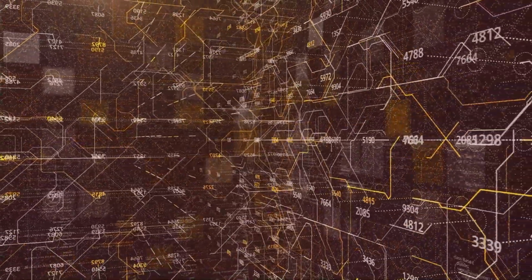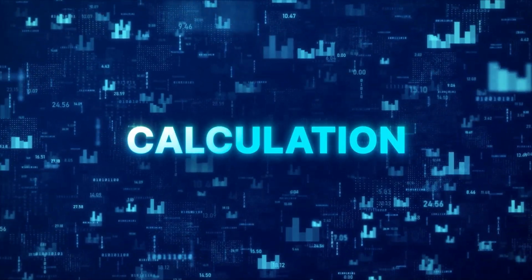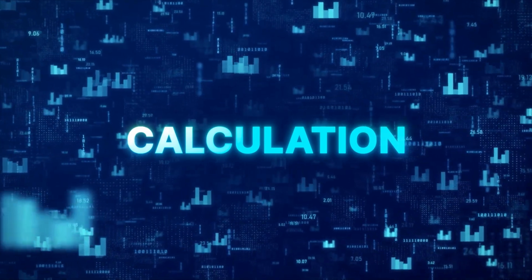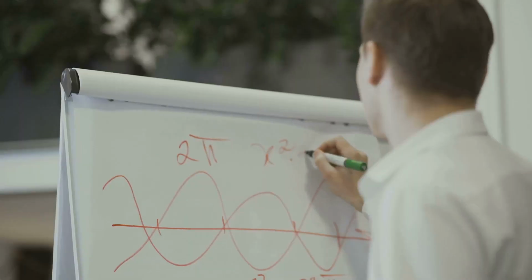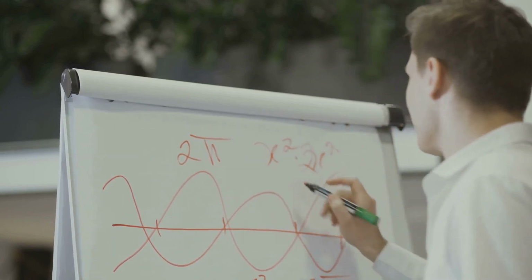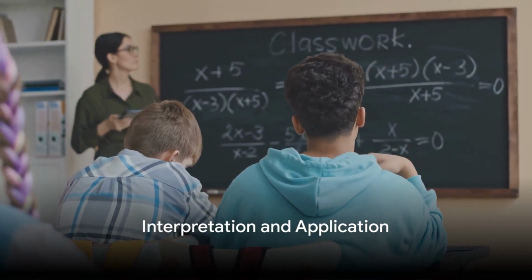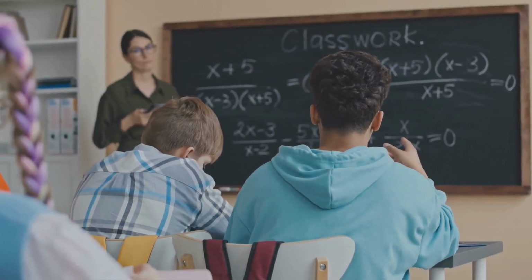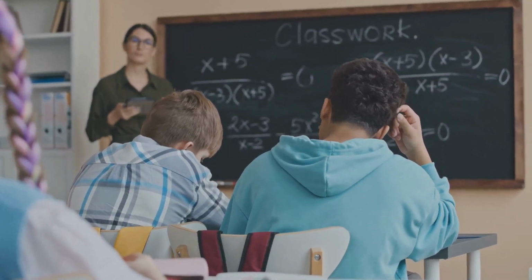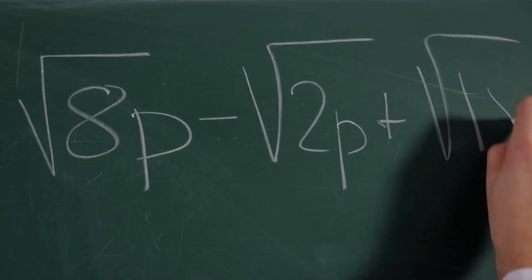You now know how to calculate both coefficients A and B. Understanding these calculations and their significance can help you make sense of data, and that's a skill that's useful in many areas of life. So, keep practicing and keep exploring the world of mathematics. You're doing great. So, we've calculated our coefficients, but what do they mean? Now that we've navigated the waters of calculation, let's delve into the world of interpretation and see how these coefficients make sense in real-world scenarios.